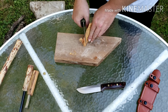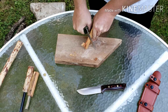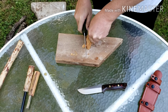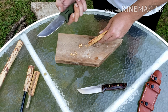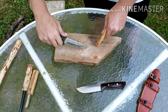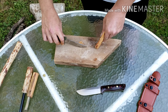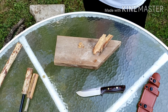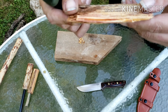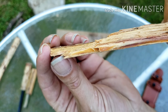As you can see, we've already got a pretty decent little feather stick going on. This knife does pretty good for being a $10 knife. It actually holds an edge quite well, surprisingly. So now we've got some good curls going on there. I'm not going to make a lot of fatwood here. We're not trying to make an actual big fire. Boy, that's some beautiful looking fatwood. Look at that.